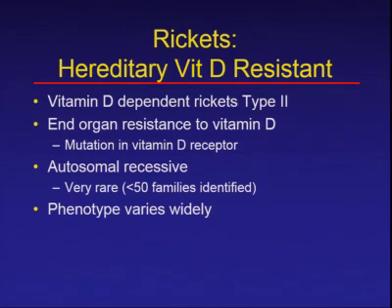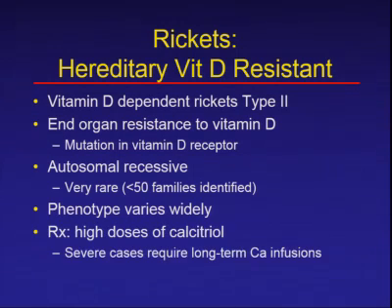In patients that have a severe resistance, if you think about it, if they have resistance at their gut to calcitriol, they will never absorb calcium, meaning that there is no functional way to give this patient calcium. The only way really to do this is through IV infusions. In some patients that have a partial resistance, you can overwhelm them with very, very high levels of calcitriol to get some enteral effect. But if they really have a full defect where they will not respond to calcitriol, the only way to provide them with calcium is actually IV.